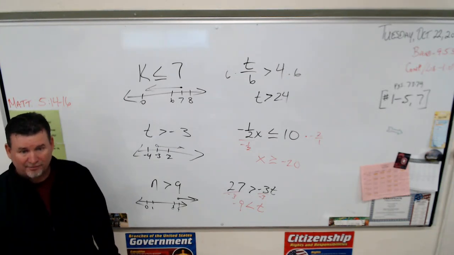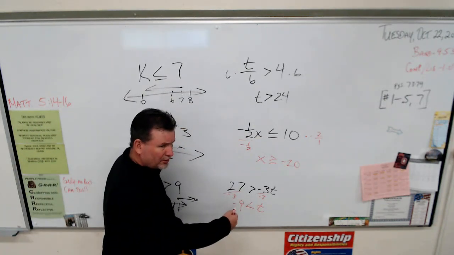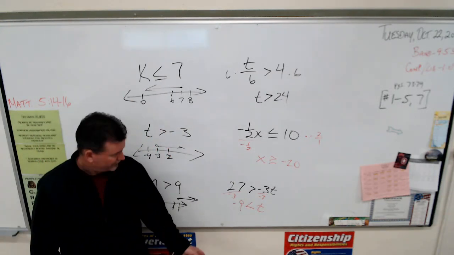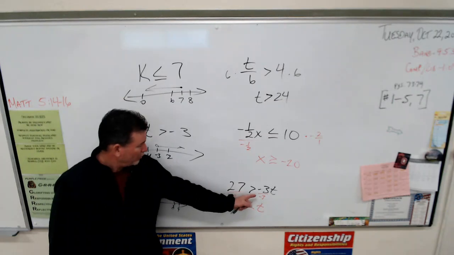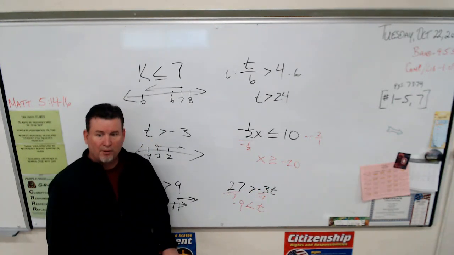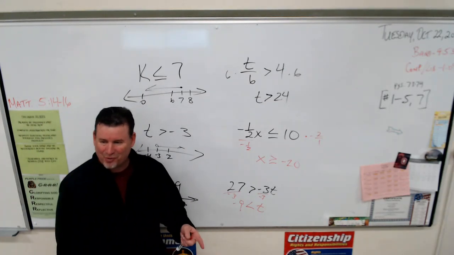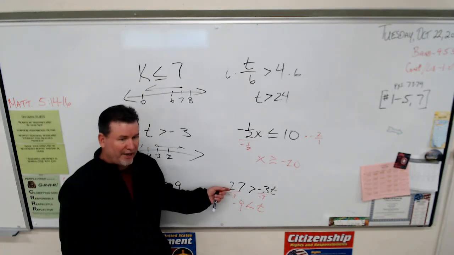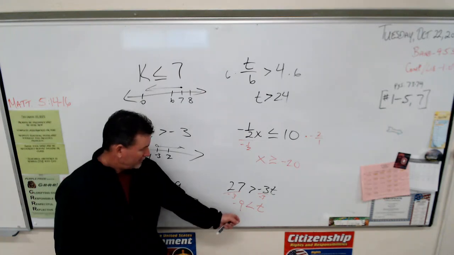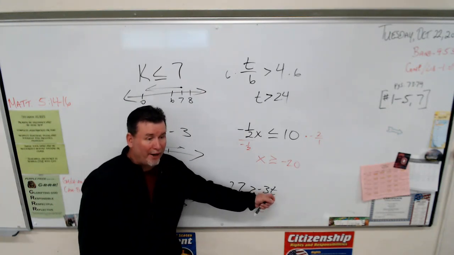You want to check it? No. I'm sorry. Should this be equal to, or no? No. Okay. Don't say no, you don't want to check it. Watch. Let's go to the original equation. What's negative 3 times negative 9? Positive 27. Is 27 greater than 27? That's why negative 9 is not part of the solution.